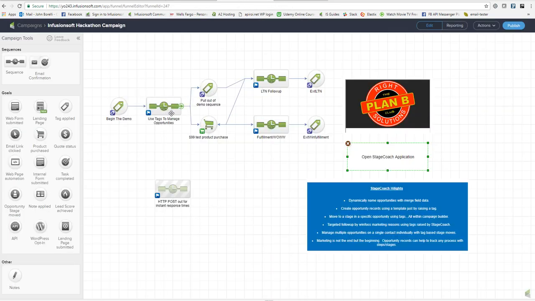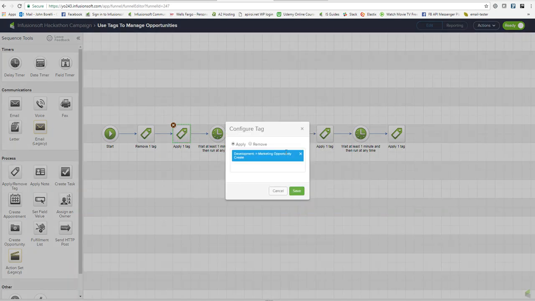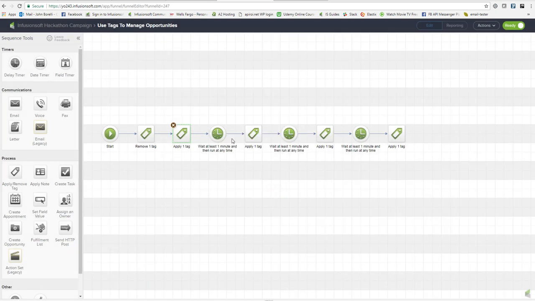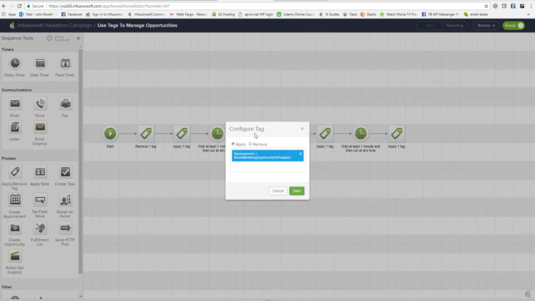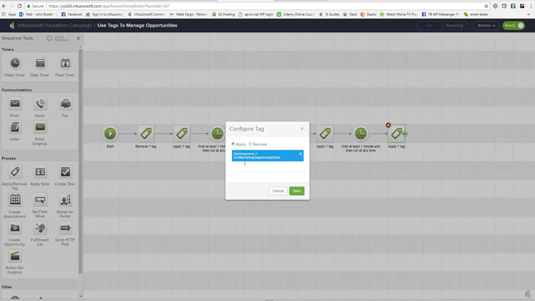Essentially, this is a simplified version of campaigning using tags for opportunities and stage moves. Somebody comes into the campaign, we remove the exit tag so they can pull out of the sequence. First thing that happens is a marketing opportunity is created, so we're creating the opportunity record based on the tag being raised. There's a one minute delay, for posterity, good form. Now we move the stage, marketing opportunity to prospect. After prospect, what happens next is researching. That can be a stage, and this pulls them out.